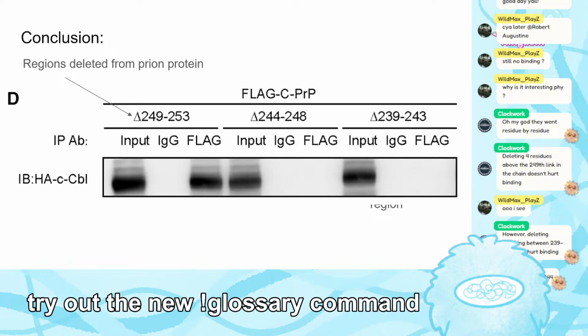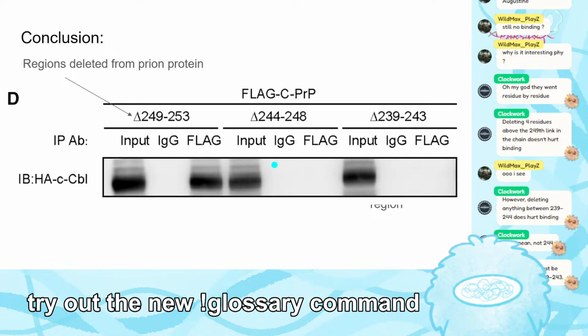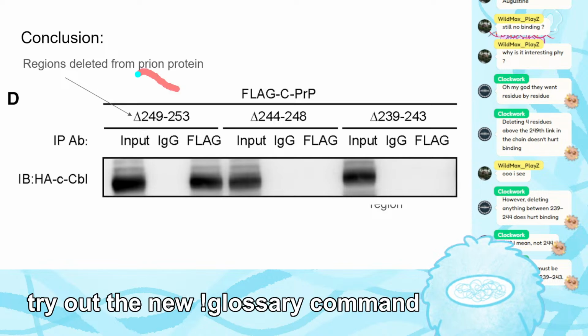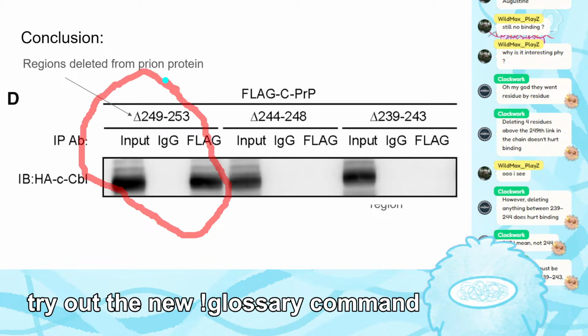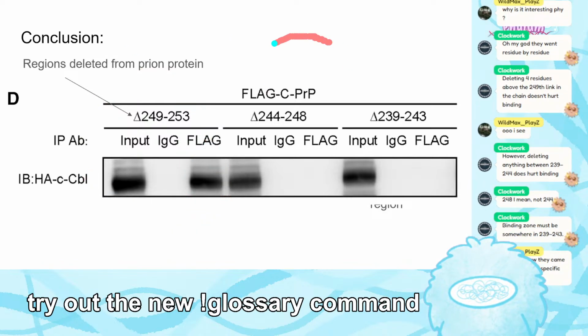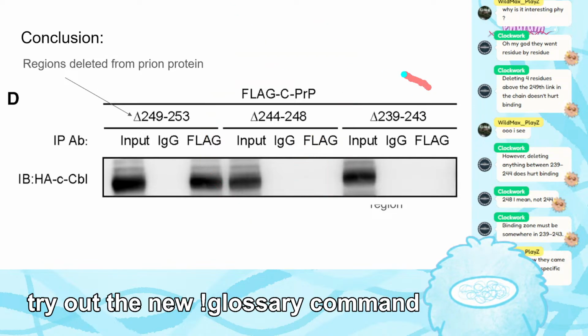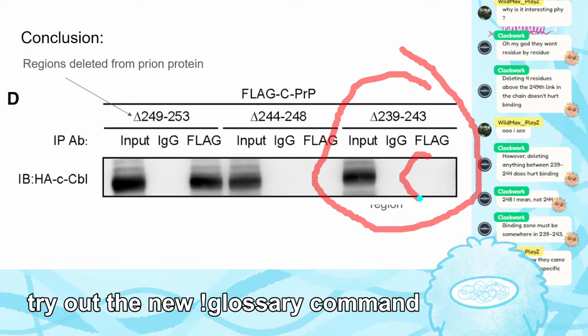Region of protein, understood? Yeah, really, really elegant, beautiful little experiment here, allowing us to pinpoint exactly where the prion protein is binding the protein destroyer. When you delete just the very tip of the GPI region, you still get the fishing rod being able to fish out the CBL protein destroyer protein. When you remove the middle, you have no more binding. When you remove the beginning, you also no longer have that binding.